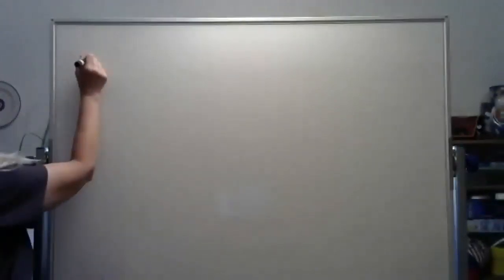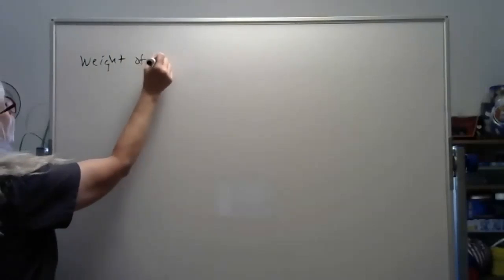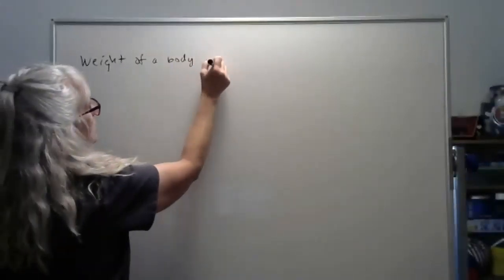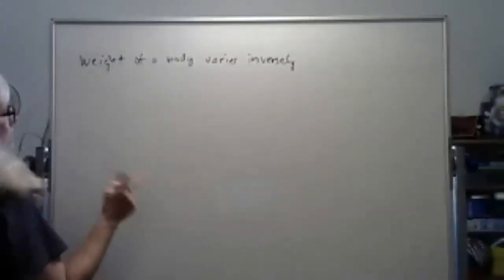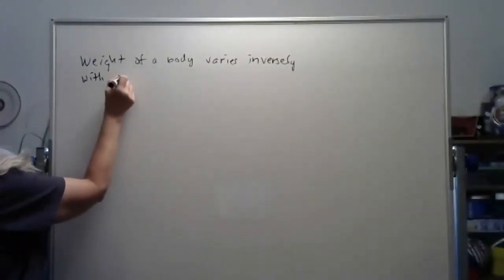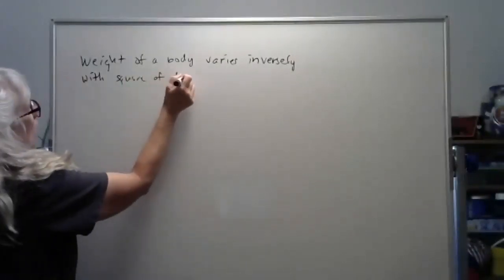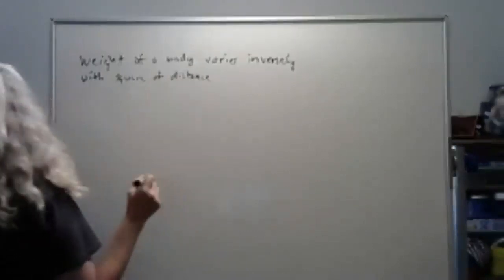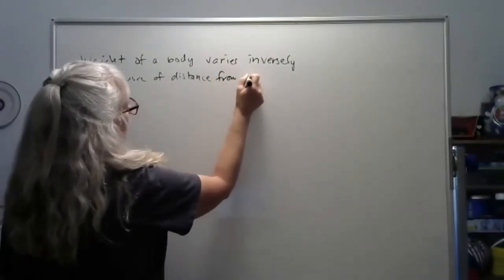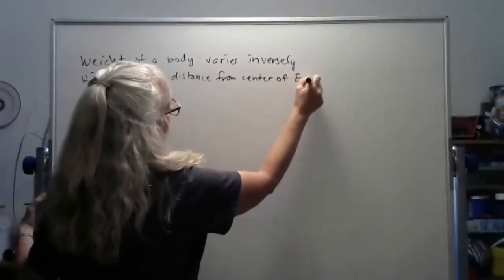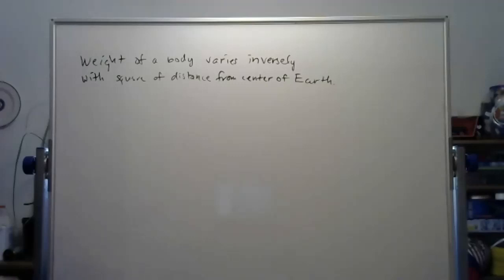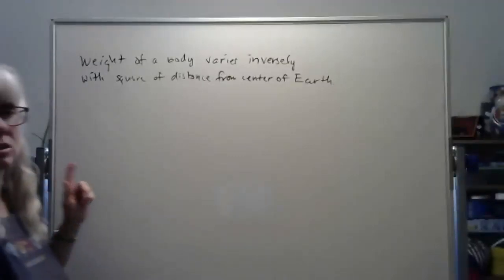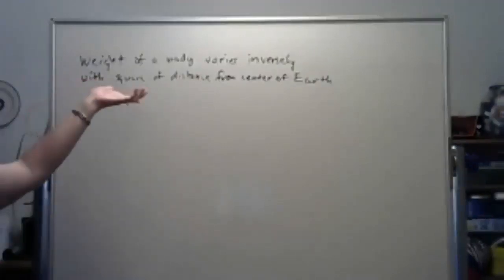So the one we're going to work says the weight of a body varies inversely with the square of the distance from the center of the earth. And I'll stop right there and let you get caught up. So when we talked about this yesterday, we talked about how gravity changes, and we gave that as an example of an inverse variation, and that was correct, because here it is as a problem.